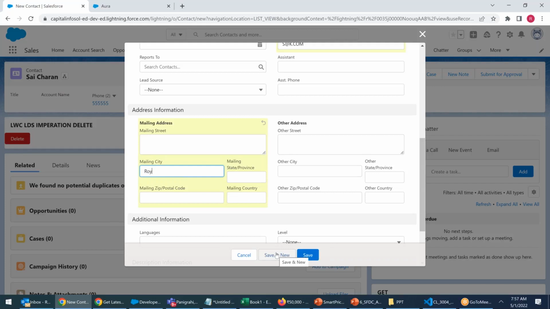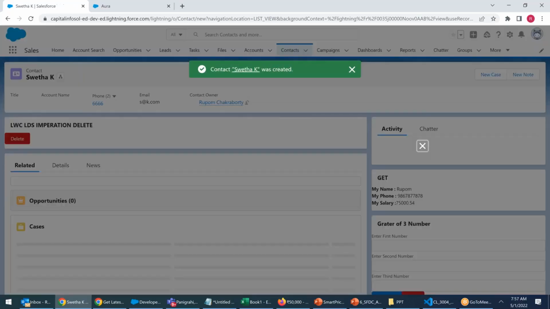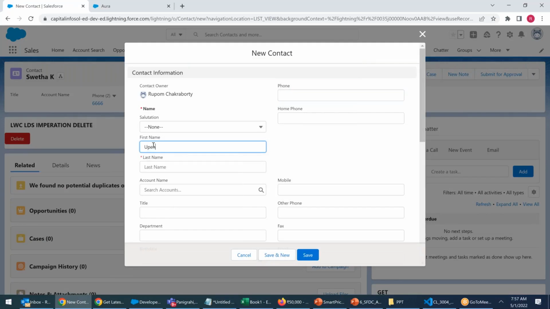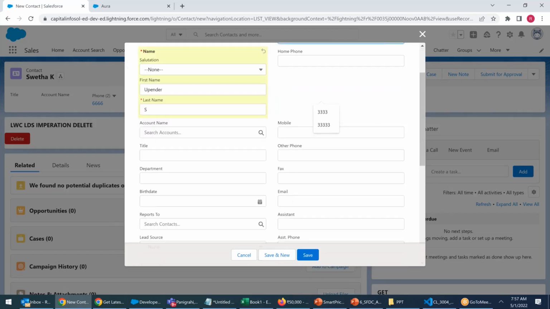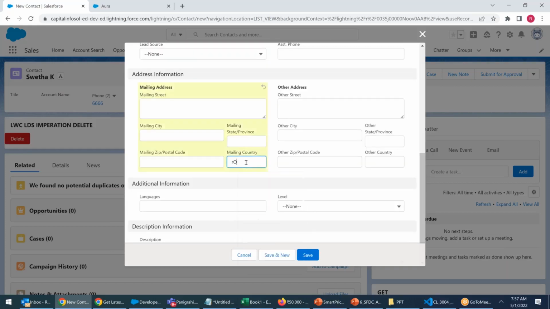Last and final, again I take Upender S. Last name is S. Phone number 333. Email upender@s.com. In the country, I give Roy.